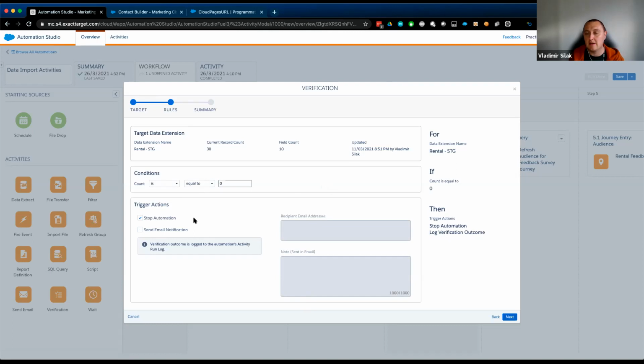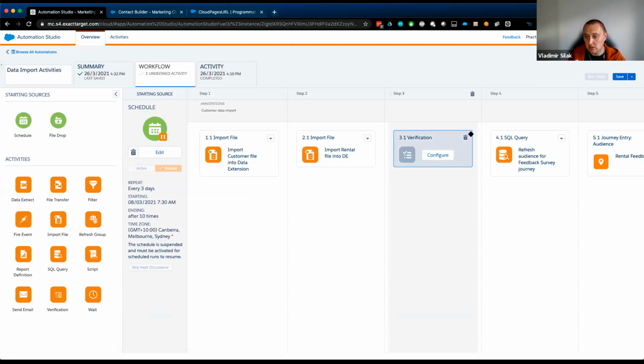like transactional data comes in, you want to do a bit of validation and say, it doesn't even make sense to continue with the execution if the data that we should be using is not here. So nothing needs to change, and you can pause and hold, and it doesn't necessarily mean that this is an error. We're just saying if it's equal to empty, it's empty, and we don't want to do anything. So we'll stop the automation, we'll log the verification outcome in the activity log, but it's not going to trigger any further processing. So it's just another thing to be considered.